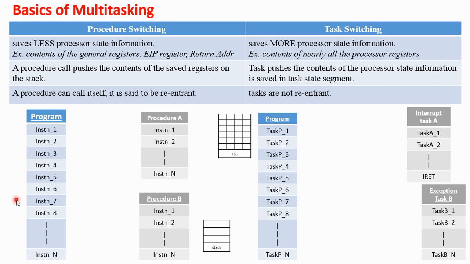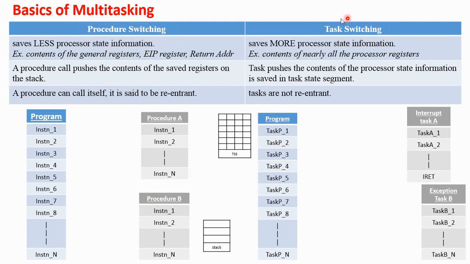Now there can be two things. You might know procedure switching. While working in C programming, you write a main program, and after the main program you write functions. So those functions are the procedures. Suppose procedure A means function A, procedure B is function B. So you have this main program, and from this main program, let us suppose those functions are being called. In this scenario, this is called procedure switching.